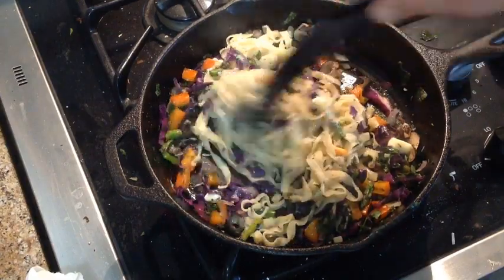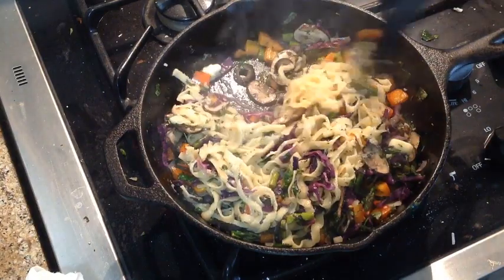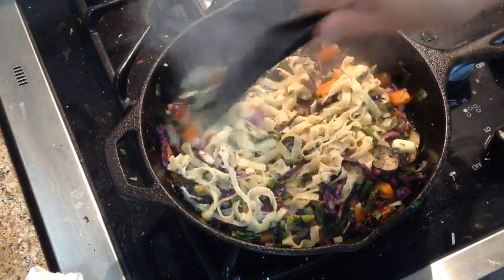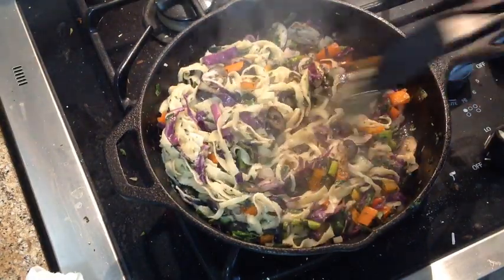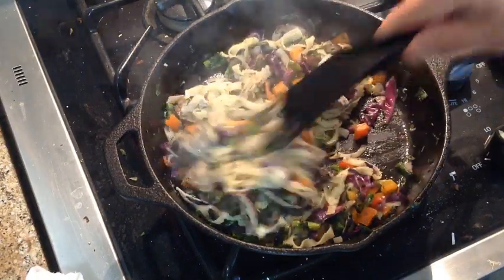You can have this hot enough and actually crisp up the noodles if you like pan-fried noodles. I don't usually do that. I usually turn the heat off by now and just want the flavors to marry a little bit, the vegetables and pasta.